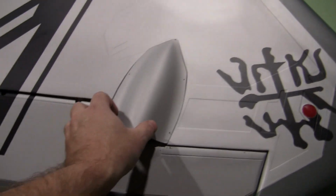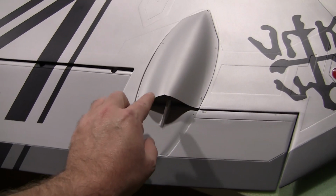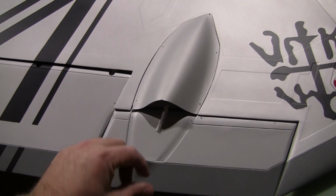And then you've got the back piece right here. Usually you have to trim a little bit, like take a Dremel and sand this a little bit to get all the travel you need. And then once you have the travel you need, you stop, and it's perfect.